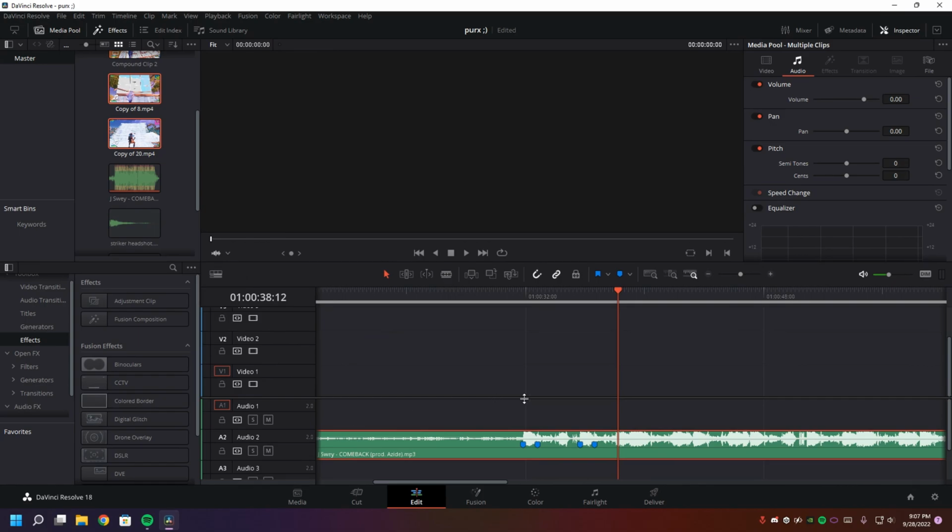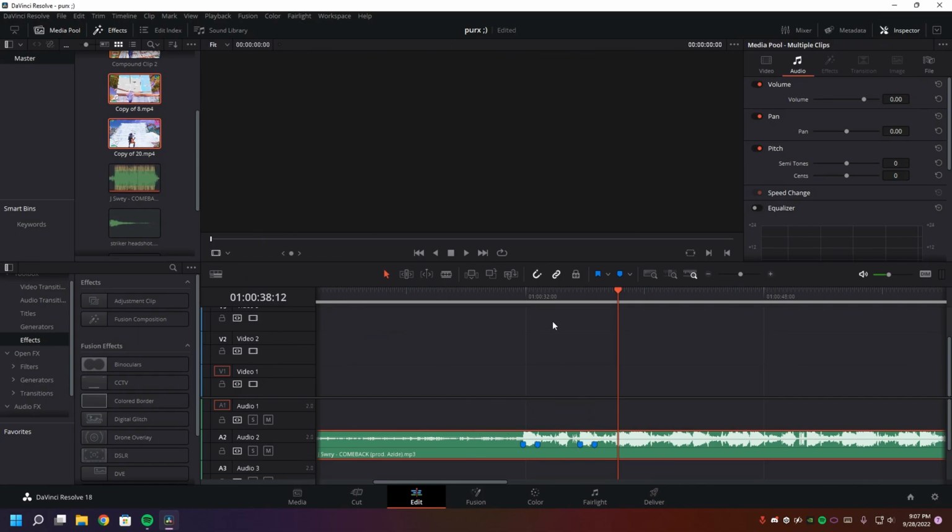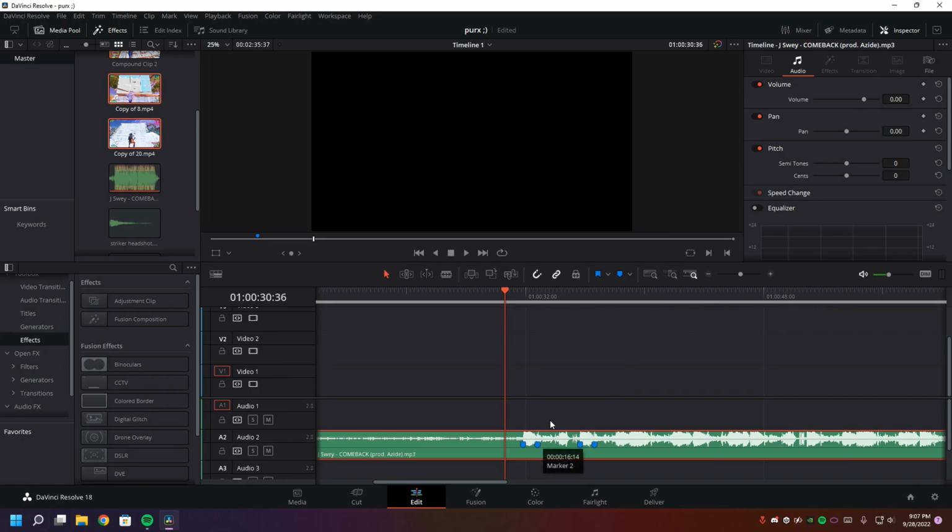Once you have it, you can import your song into DaVinci Resolve, and you want to mark all the beat drops and the clap sounds in your song. So these beats I have already marked them, as you can see right here. These markers on the beat drops, we're gonna be syncing the kills, and for these clap sounds we're gonna be syncing our transitions. So I'm just gonna let you hear how it sounds like.